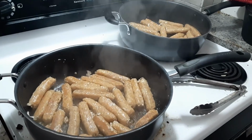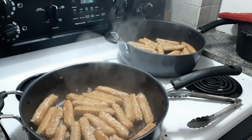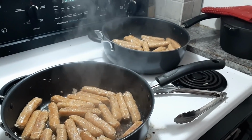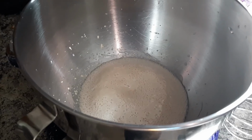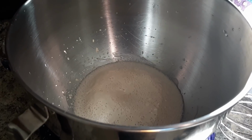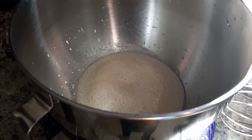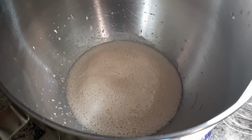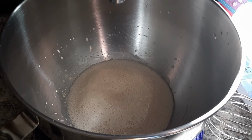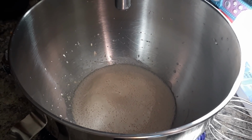I'm also browning up these sausages now. I shut them off after they steamed for a little bit. Just while that yeast is proofing, I'm going to try to brown some of these up. Alright, I got about half of those sausages browned up, but I just shut the burners off because I'm going to start working on this. But you can see how that yeast proofed up a bit. Looks good. So I'm just going to start adding stuff and kneading it, and I'll bring you back when it's all done.